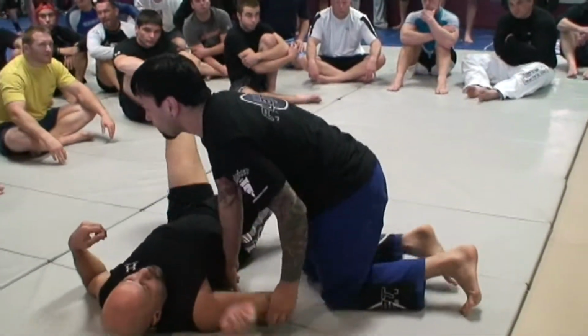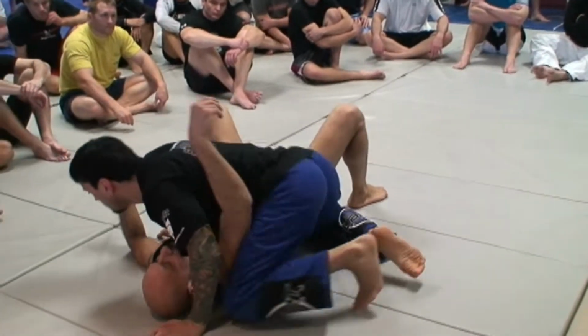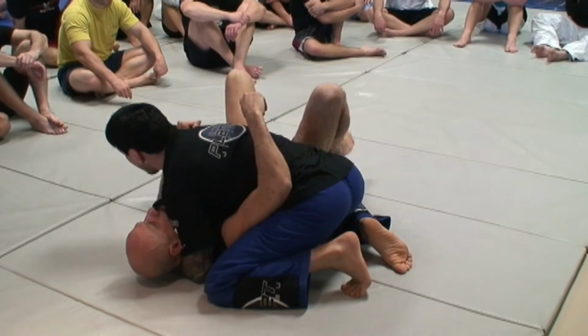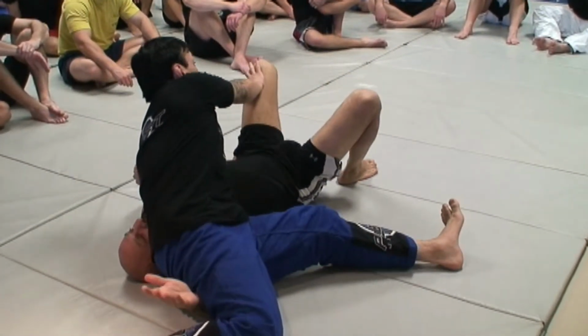It's getting a little more complicated. The only thing that's different, really, is once he gets up to his knees, you don't have time to stick your left grapevine. So from here, base, swim through, twister side.